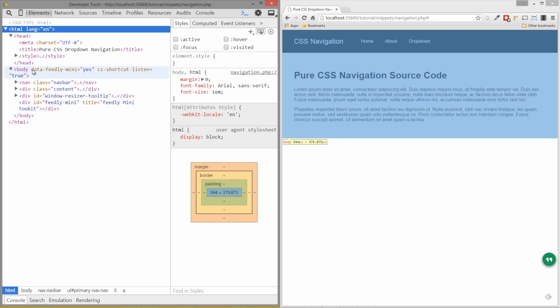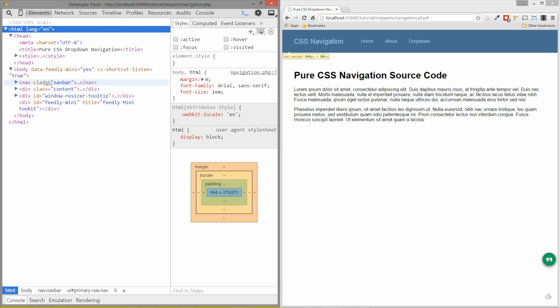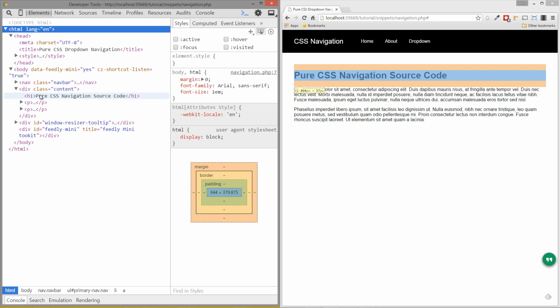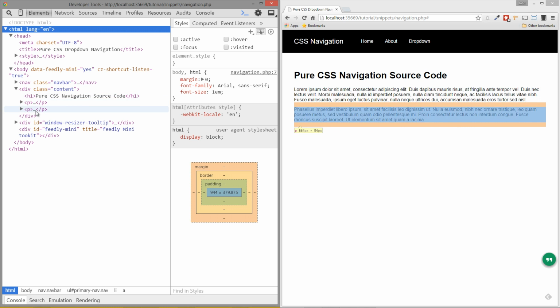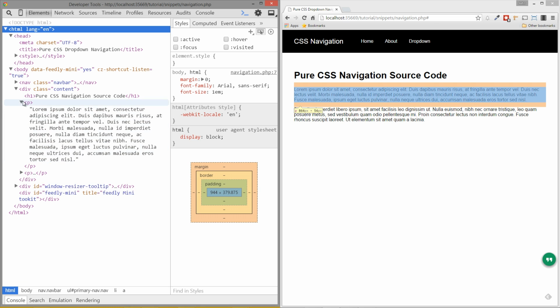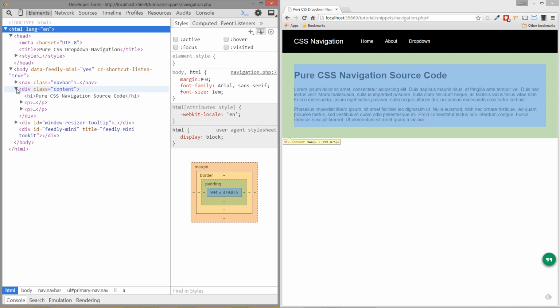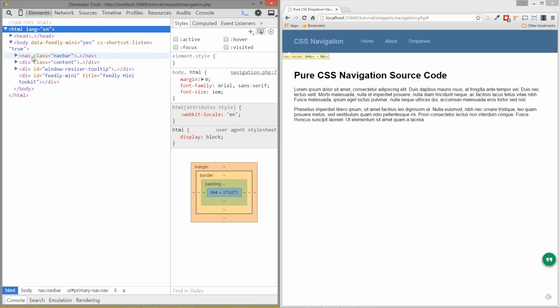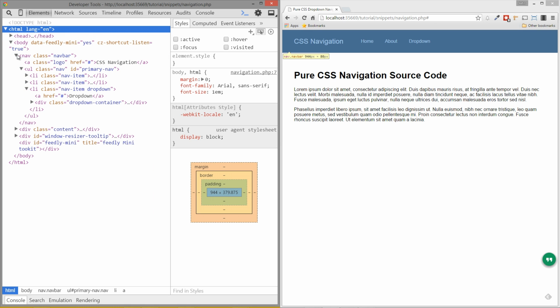All right. Then again, we have our body tag, and inside of it, we have our nav bar and our content. So let's cover our content real quick just to get that out of the way. There's nothing special here. I just put it here so there was some content down here so you can see the menu within the context of an actual page. So you can see I have an H1 tag here, pretty straightforward, and I have 2 paragraph tags with just some lorem ipsum inside of them. There's nothing special going on inside of these. All right, so we'll go ahead and close those up. We'll close our head tag up, and we'll focus primarily on this nav bar element here.